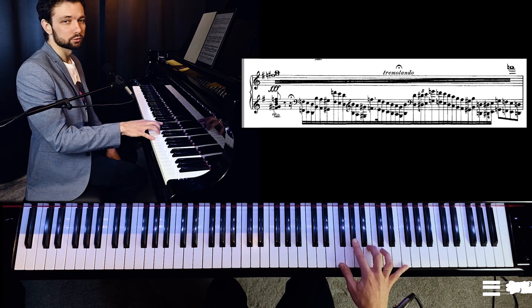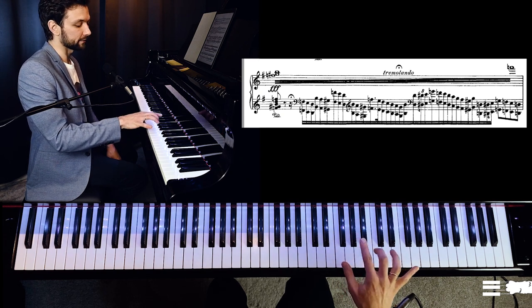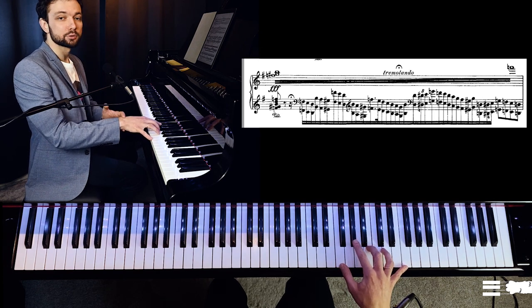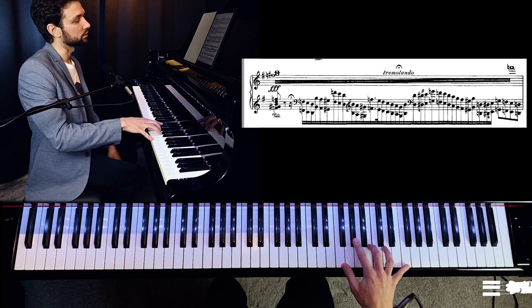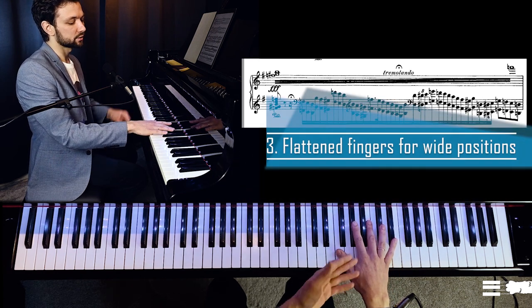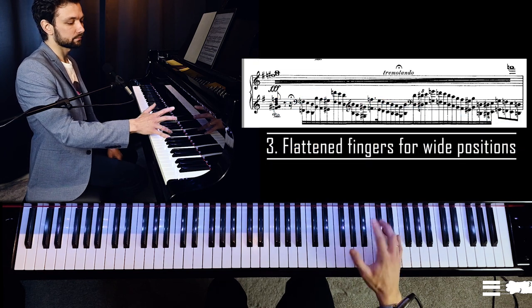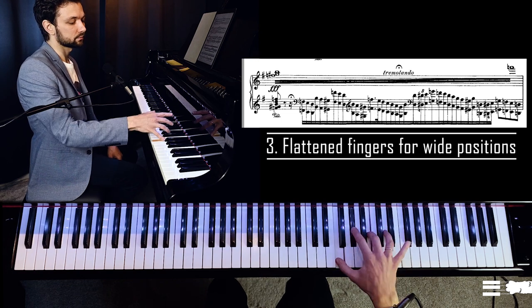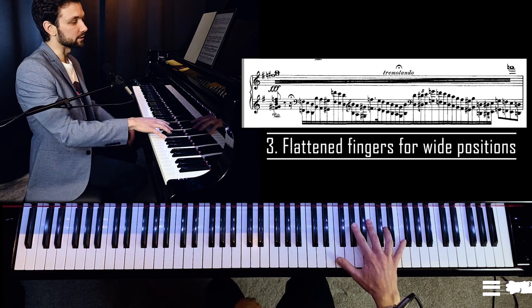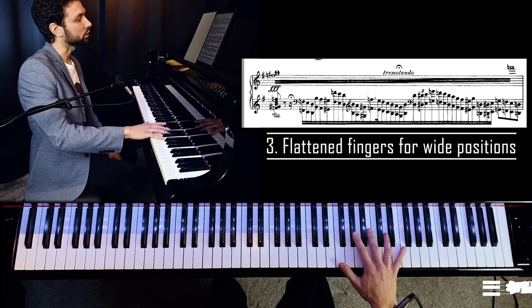Quite often I see people trying to manage that martellato, keeping their third finger on the wider part of the white key, like that. Here you might see how tense is my hand. In this position, there's absolutely no opportunity for me to release the wrist, to get rid of the tension in the wrist. So for that, we have to spread our fingers and let our longer fingers play further in the keys. In that position, I might be able to use gravity better, thanks to the rotation. And also, in that position, I might still be able to find some freedom in the wrist. Not much, but still enough to get rid of a good amount of tension.